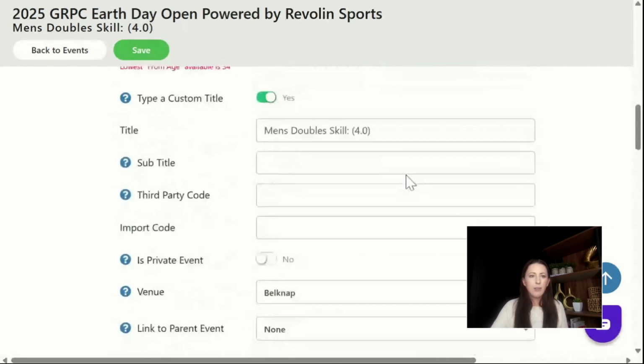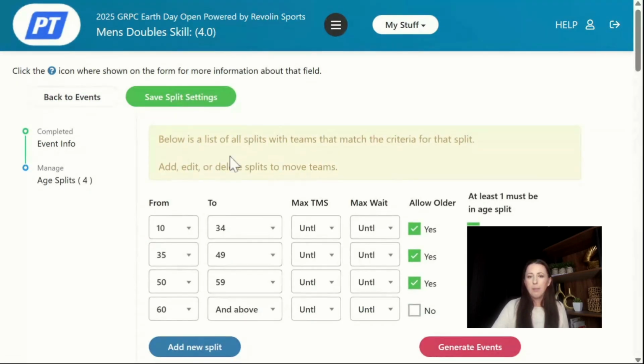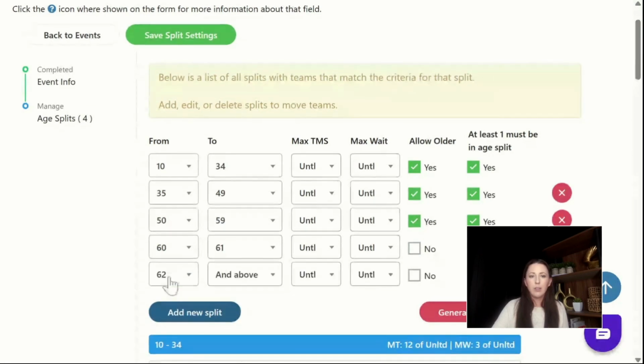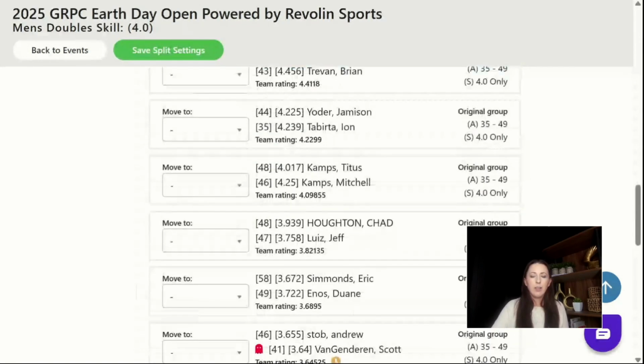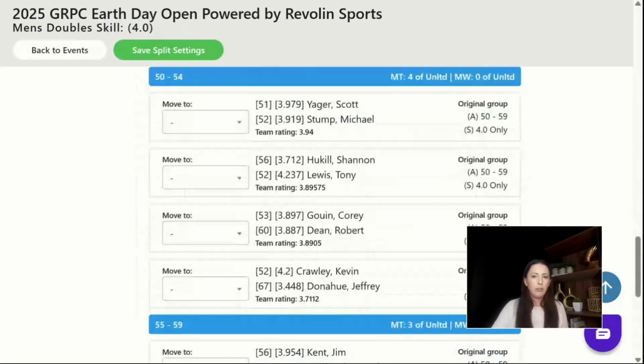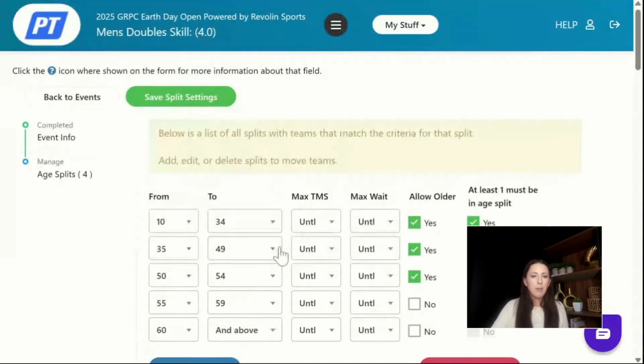That I think is it from that portion. Again, going to age splits, once you have that first page set up, add your age splits as needed. Say I want to add another one in here where I'm doing 50 to 54, 55 to 59, and 60 plus. I can do that and save it, and then it automatically refilters everybody right then and there. So you can customize that before setup, and you can also change it as needed on the fly.